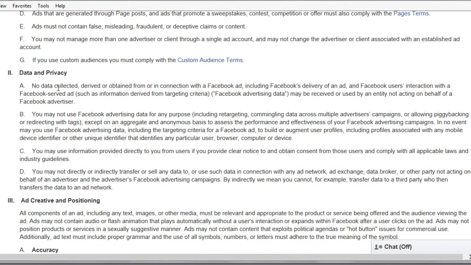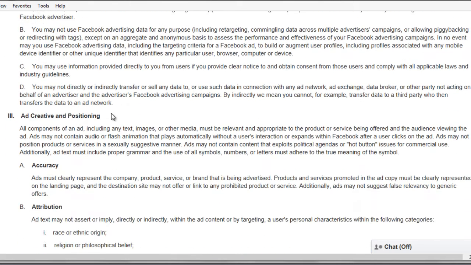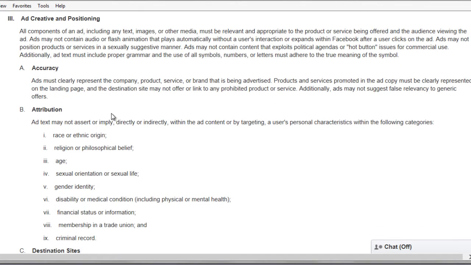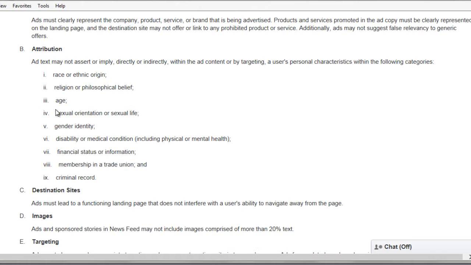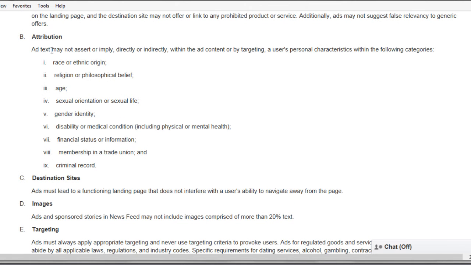Now, the data and privacy section is quite general. It's stuff like privacy laws and things like that. And back in the day with Facebook ads, you could really get away with stuff by targeting specific groups of people. Nowadays it's a little bit harder because, for example, as you can see under the attribution, you cannot really target in terms of ad text a race, religion, age, sexual orientation, sexual life, gender identity, or anything like that.